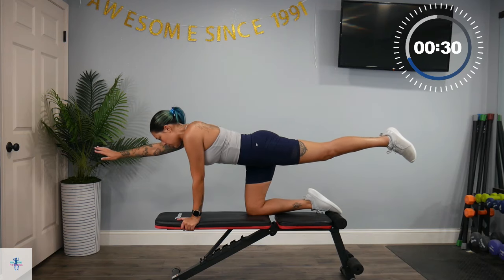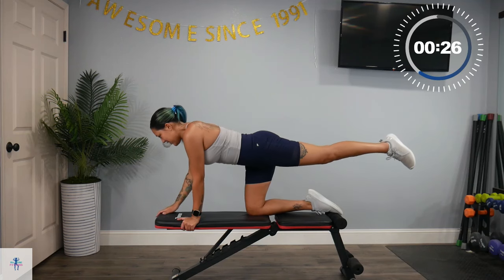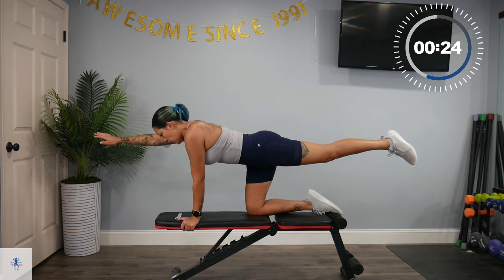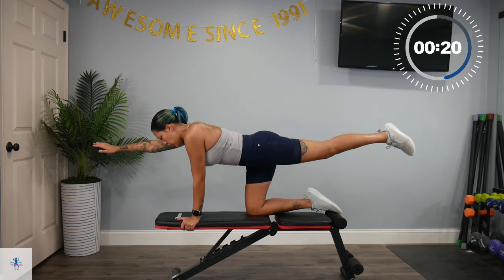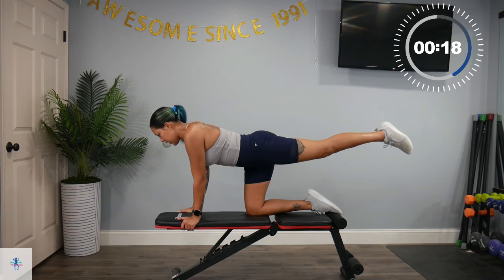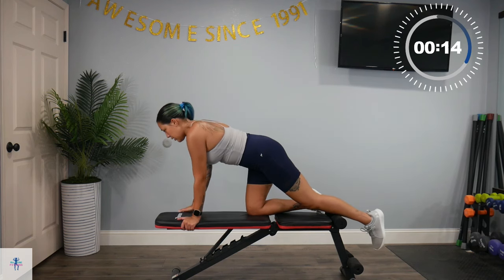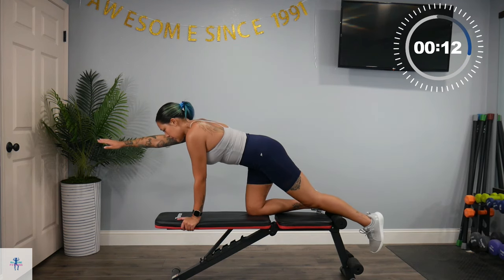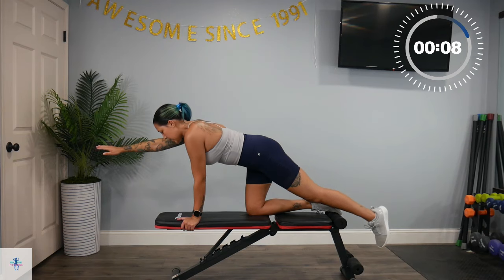So please be careful. Oops. You need to hold out that leg for a little bit. Bring it down. Hold out that arm for a little bit. Or keep that leg up just very slightly. So if you need to set it back down, you can.